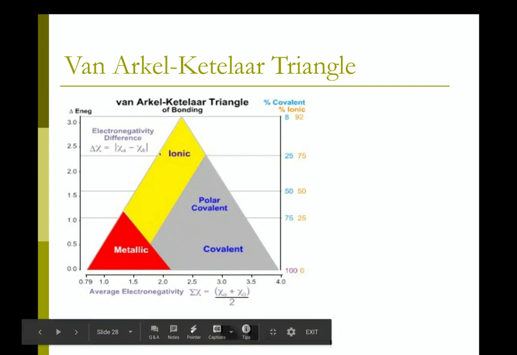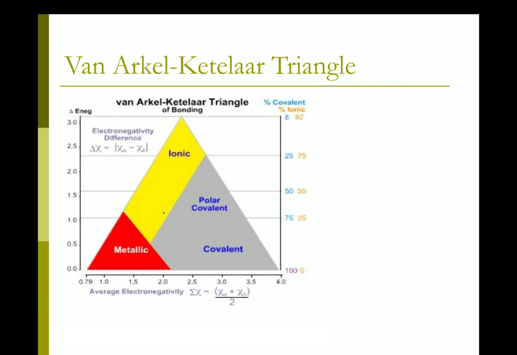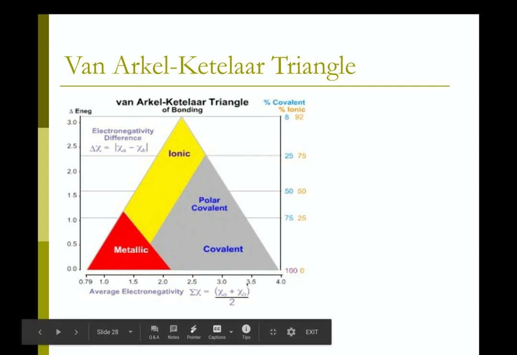And you can see the ionic situation is moderate average electronegativity, but larger differences. And then polar covalent is like a combination of the covalent and ionic characters, in the middle of those two. One of the skills that I will want you all to be able to do is to take any given pair of elements and calculate their difference in electronegativity, as you can see here with the chi symbol that I mentioned, as well as their average electronegativity, as you can see down here, and be able to place them in the triangle appropriately and define their bonding type.